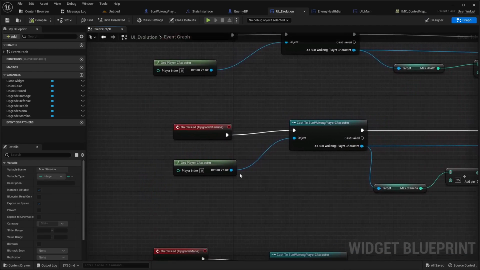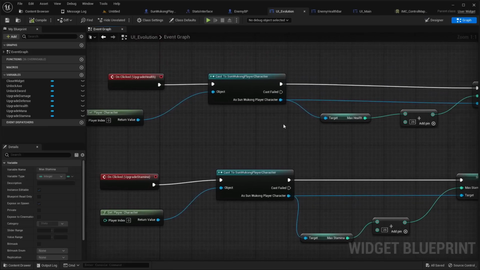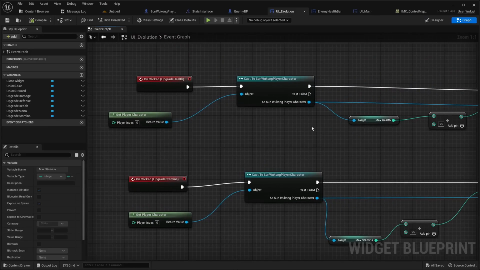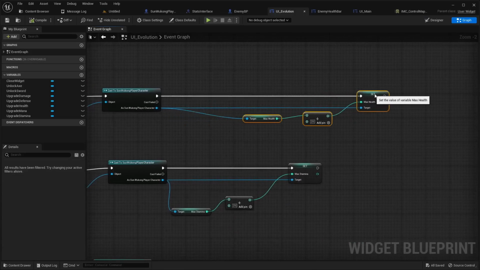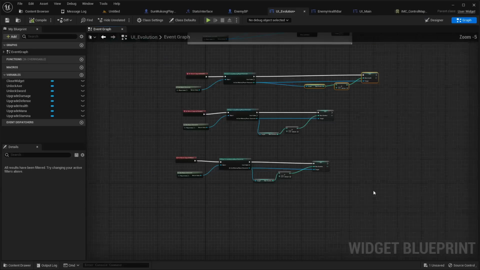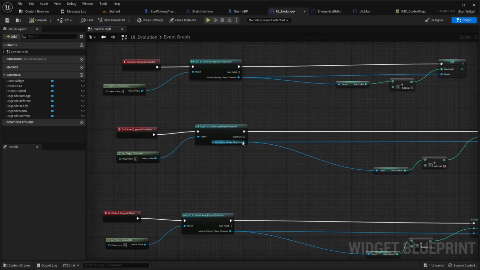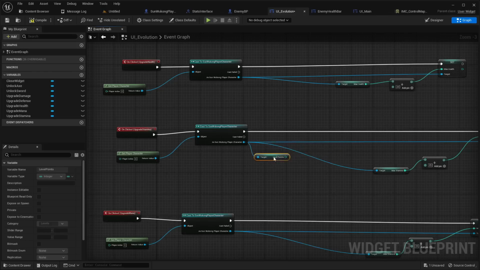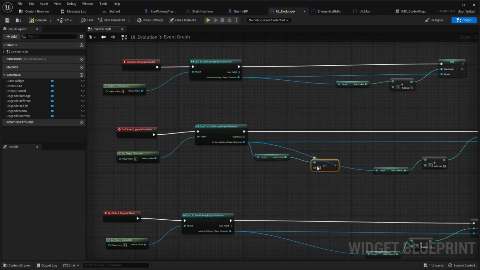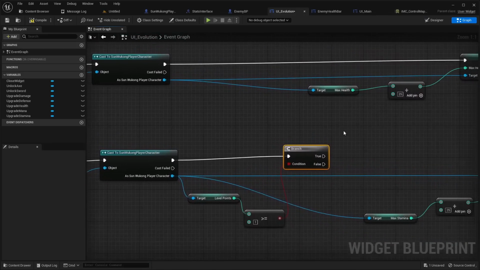There's something that I am forgetting now. That is, I need to see how many level points we have. So I want to be able to upgrade only once for each level point that we have. So instead, let's pick this and push a little bit further. And from this, I'm going to get our level points, and I'm going to see if this is greater or equal to 1. If that's the case, then we can evolve our character just like that.